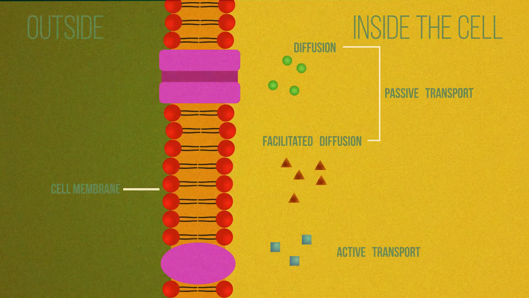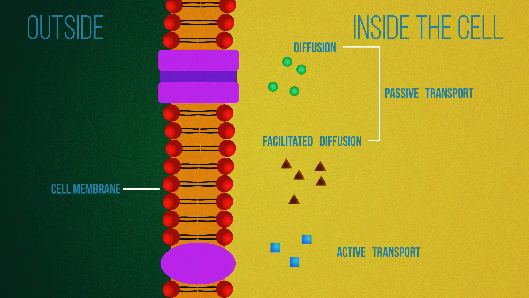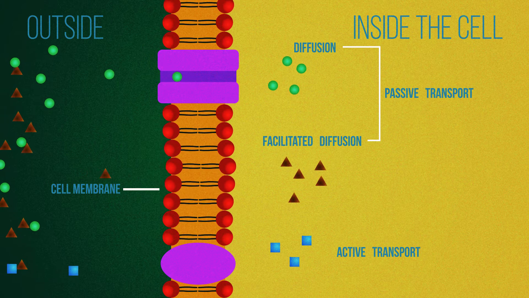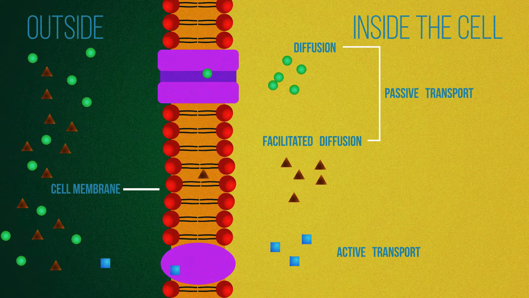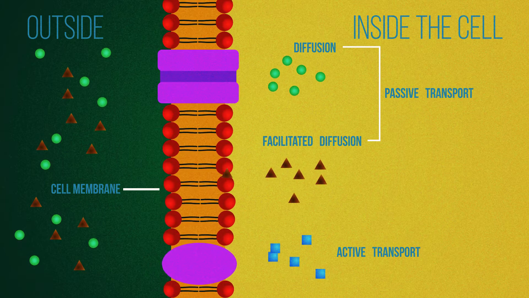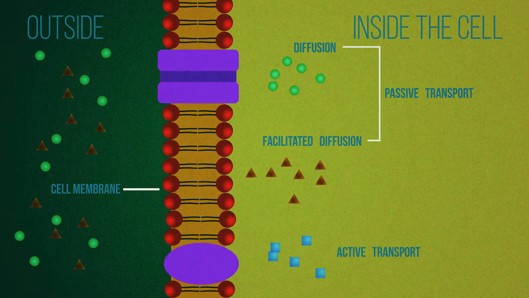But you may not have given much thought for the special protective layer around the outside, the cell membrane. The cell membrane holds the components of the cell inside and acts as a protective barrier from the outside, carefully letting certain things enter and exit the cell in a controlled manner.